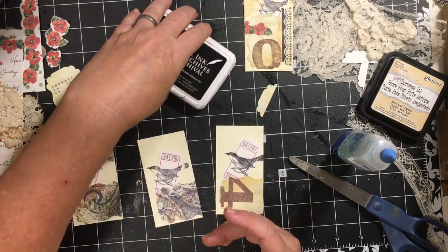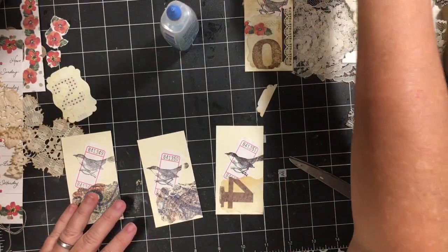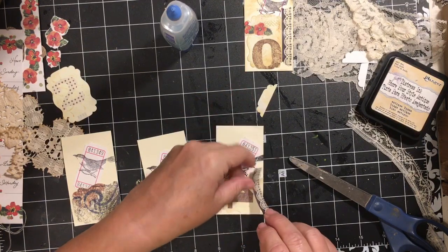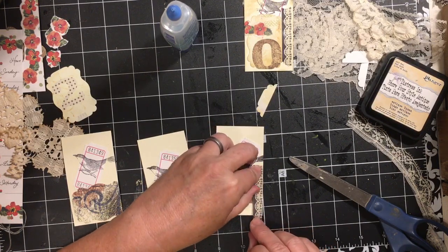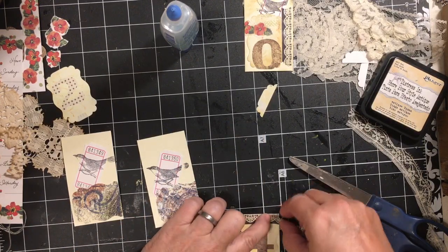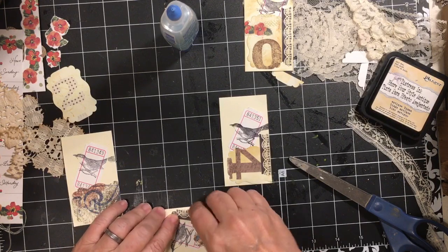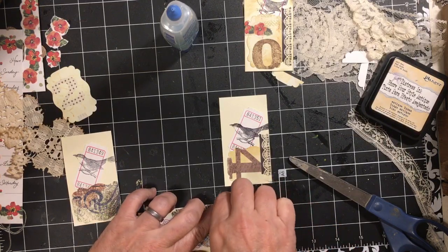So we're not going to be using the stamp pad any longer. I'm going to put it up where it goes, and I'm going to pull out this black lace washi tape that I got at Michael's. I'm trying to think of which set it was in with. I know there were typewriters with it, I think. And I'm just going to put a piece of washi on each one. And on this one, I'm going to cover a little bit of where I messed up on the tail.